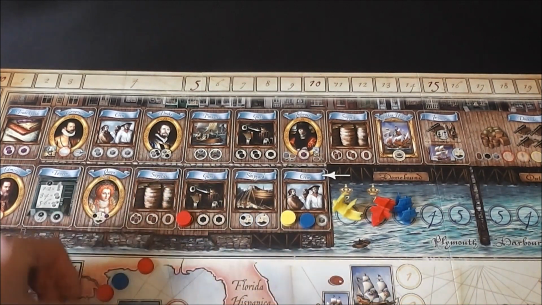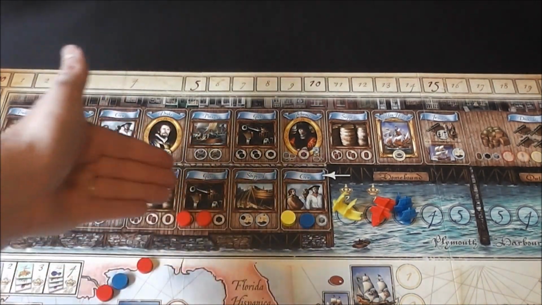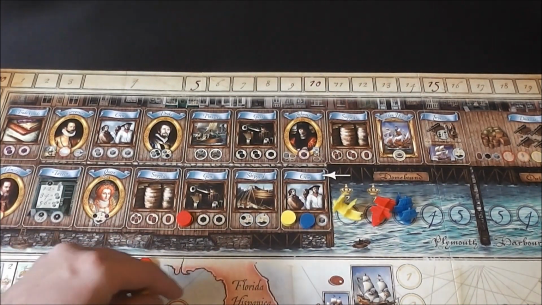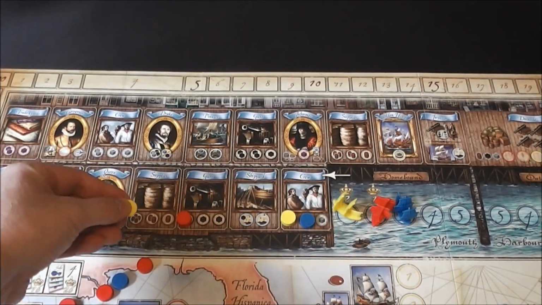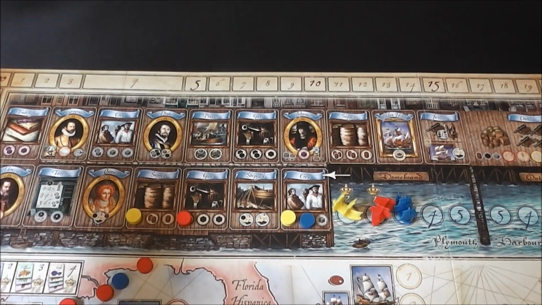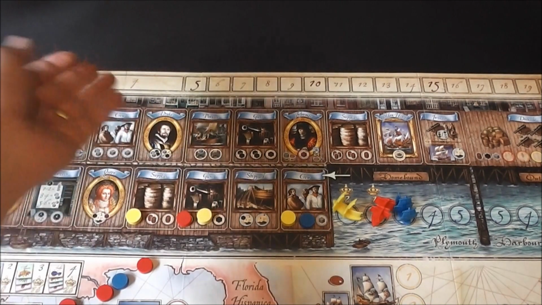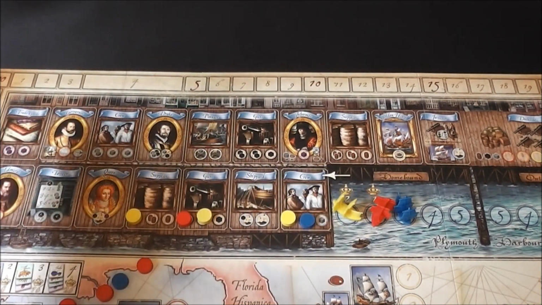Now, you can't ever have more than 1 disc in the same activation spot, with the exception of Francis Drake, which I'll talk about in a second. But yellow pretty much has to go ahead of himself. So maybe he'd skip up here to get supplies. And now, if he wanted to on a later turn, he couldn't go backwards and get guns. You've always got to kind of lead yourself ahead.